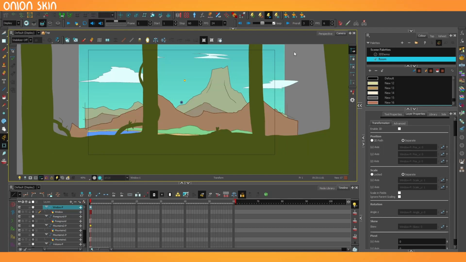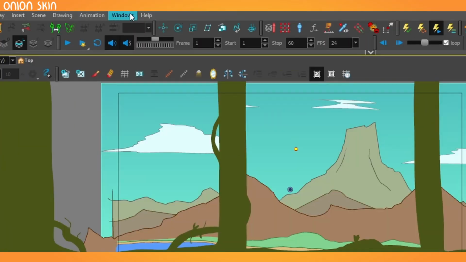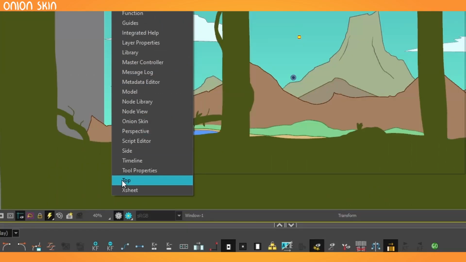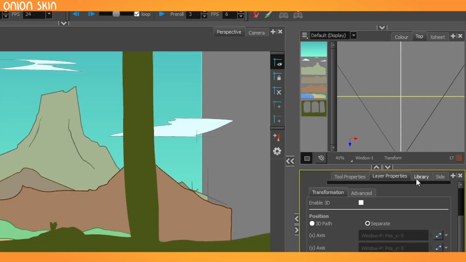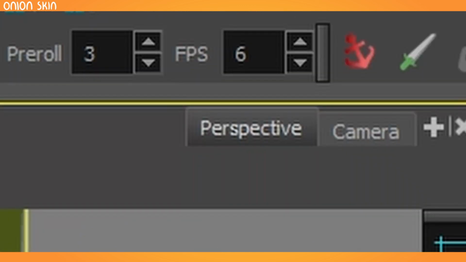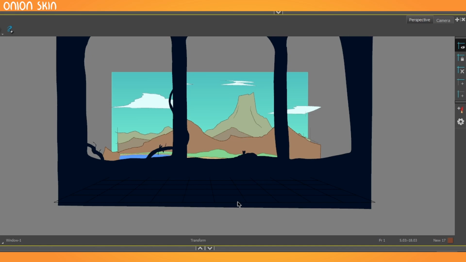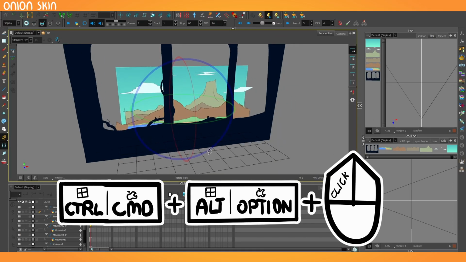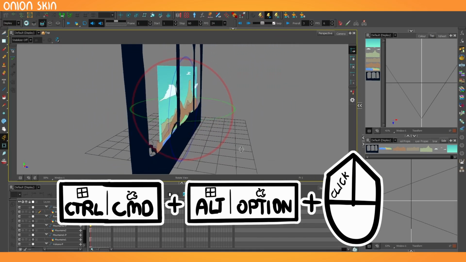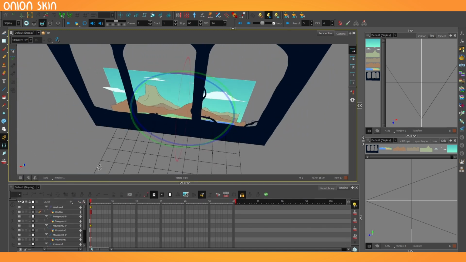We want a couple of extra windows here, because we're always looking through the camera view by default. Go up to Windows and get the top view, the side view, and the perspective view. I've got them set up in different windows like this, so I can have all three open and see what I'm looking at. If I scroll out, I can see a 3D plane on the bottom of the floor, and if I hold Control and Alt, you can see me panning around in 3D space, and I can see how everything is constructed in this way.